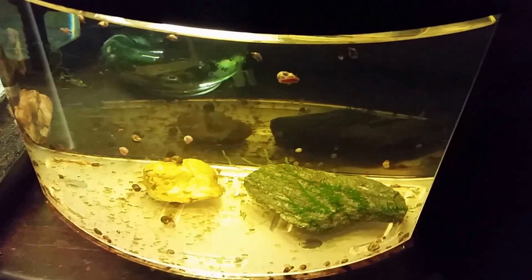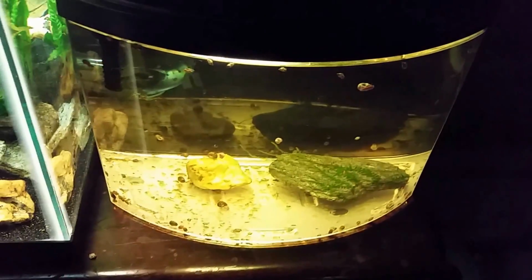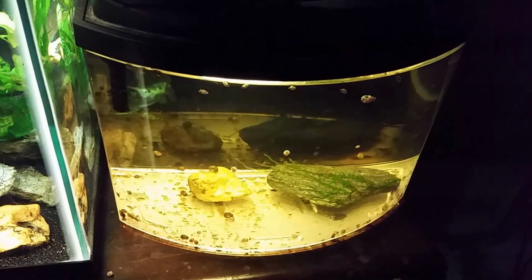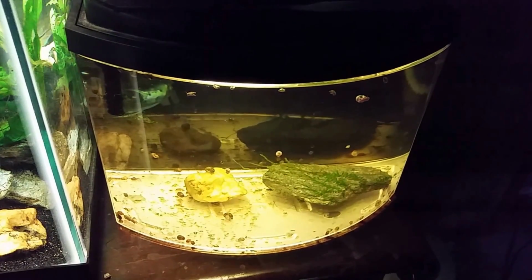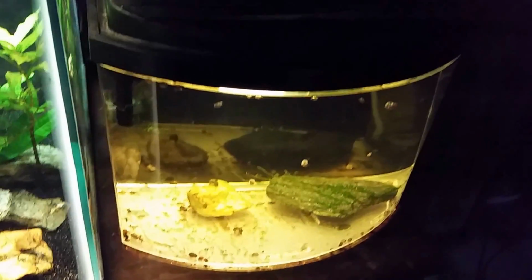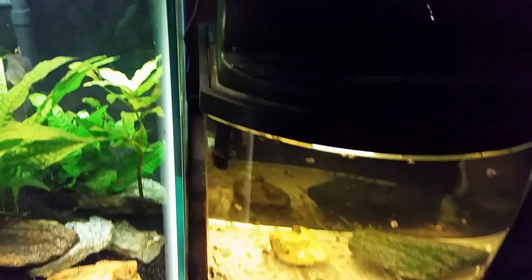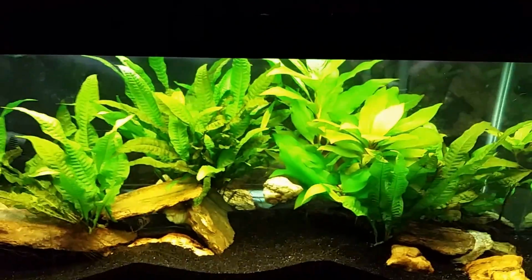So we do actually have a few changes in the snail tank this week. Somebody asked me to do a video about them too, so I will probably do a video shortly about how I raise these snails, although I pretty much just covered it. It's not really difficult to grow snails. You just throw food in the tank and snails grow. So moving on, we are at my Gudgeon tank.